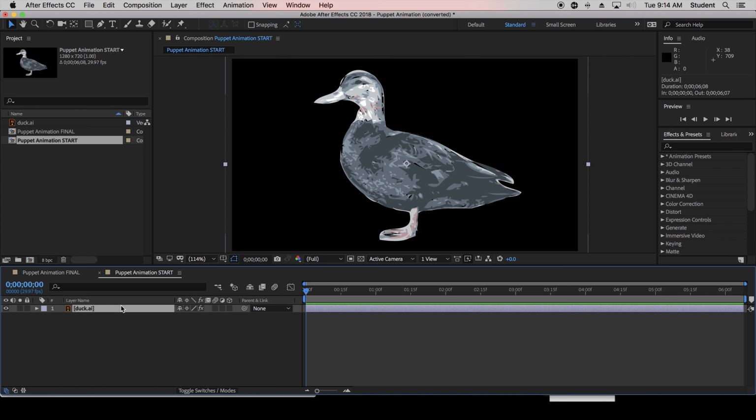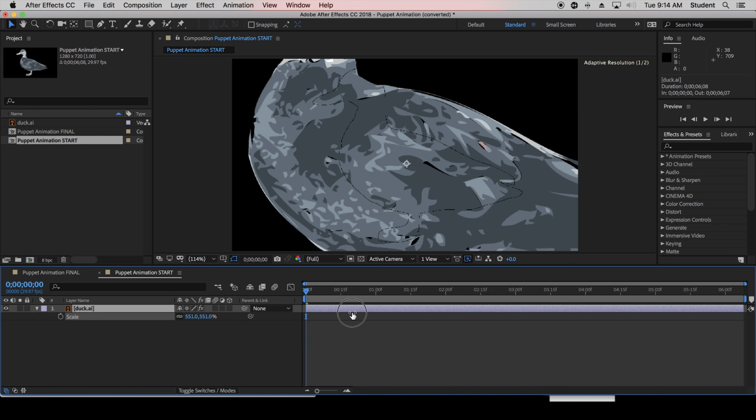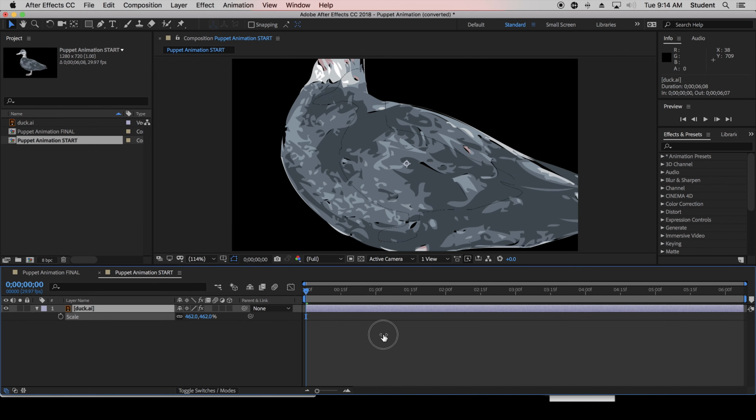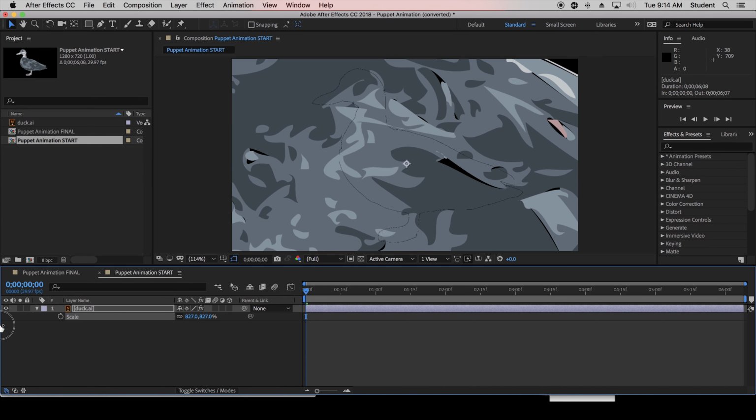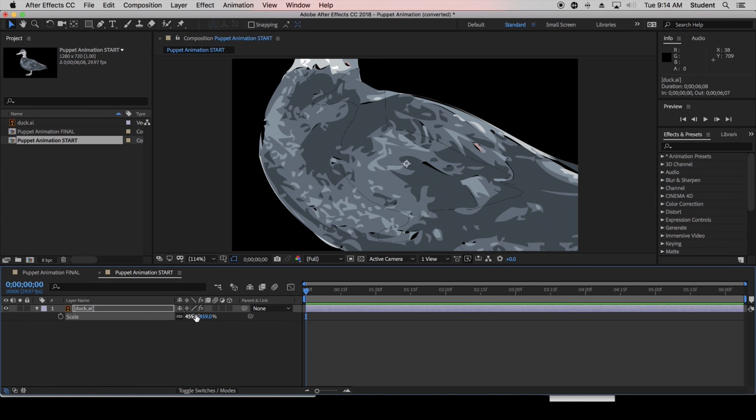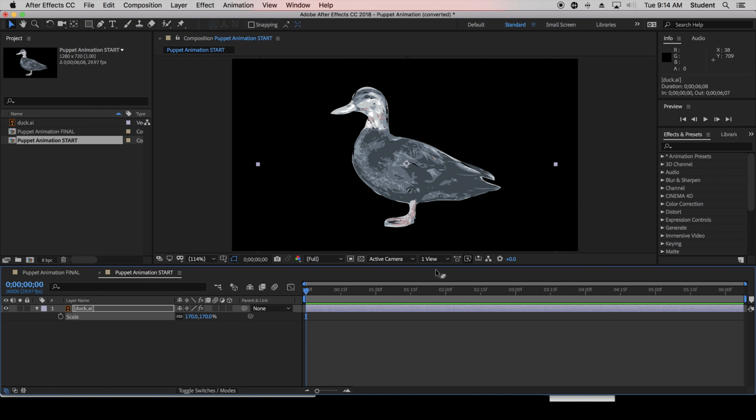So what's interesting about a vector file is that I can scale it up as much as I want and I get no loss of quality whatsoever because it's actually just math. When you work with a JPEG and you scale things up, you are using what's called a rasterized file, and it necessarily is pixelated. So you can scale it all you want, and the more you scale it, the more pixelated it becomes. So if you ever want to work with something that is impervious to scaling, you need to use a vector file. And one of the most common ones is the Adobe Illustrator file, like this duck here.